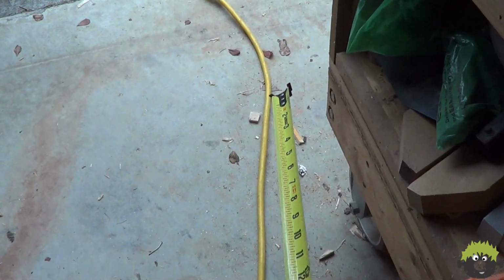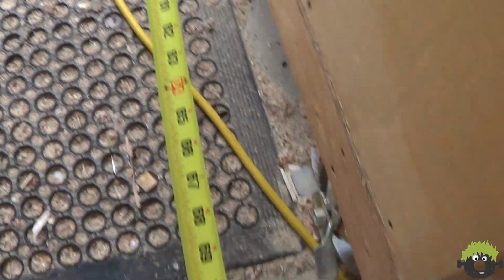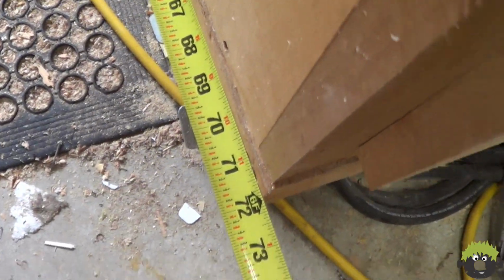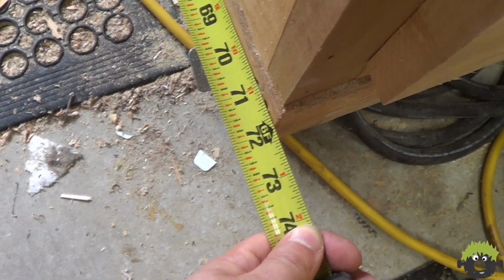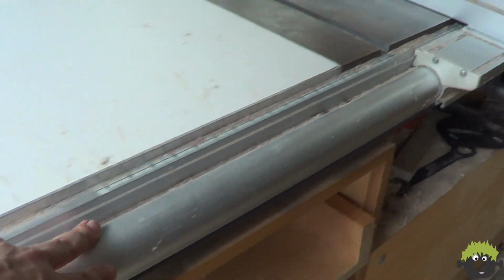It's a contractor saw, so it's open in the back, and that means you've got sawdust spray going everywhere. And I'd really like to do something to try to improve dust collection. The overall length of this saw station currently is right at 6 feet.